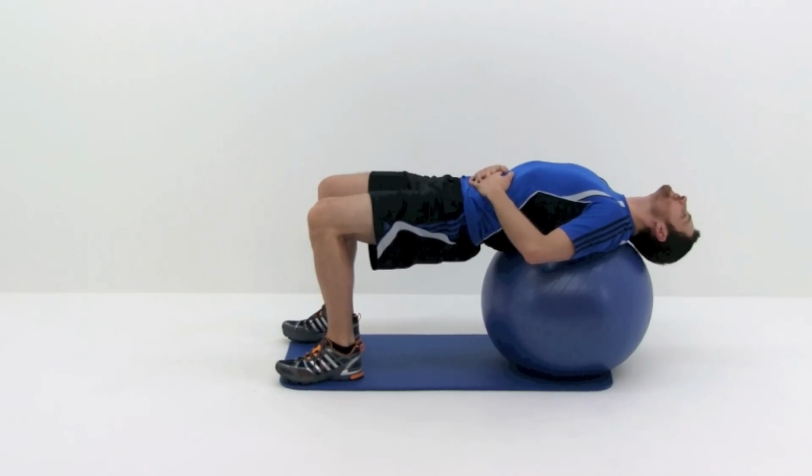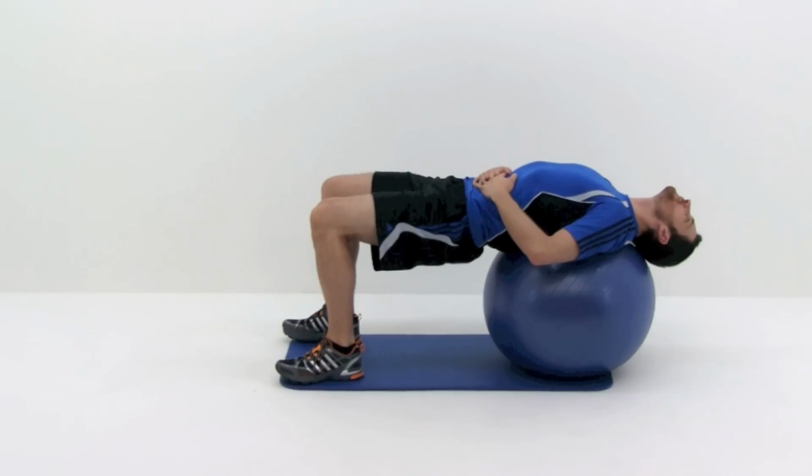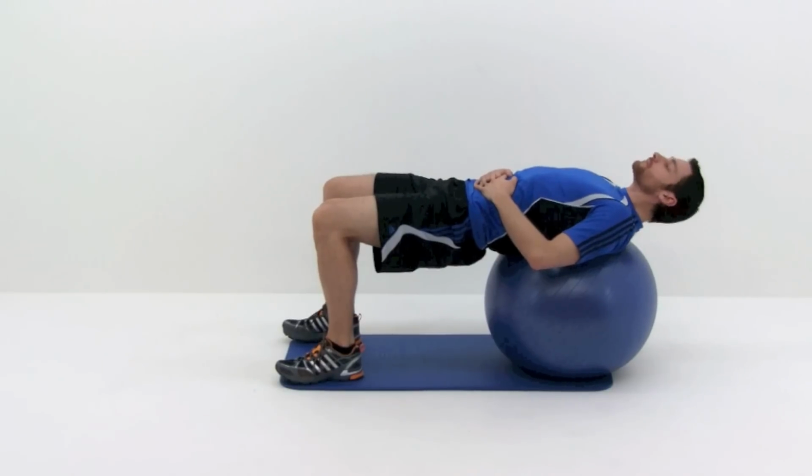Then nice and slow, drop it back. Just try to keep your lungs open while you're doing this. Remember, don't push that range of motion. It's just as far as you can control, as far as is comfortable.